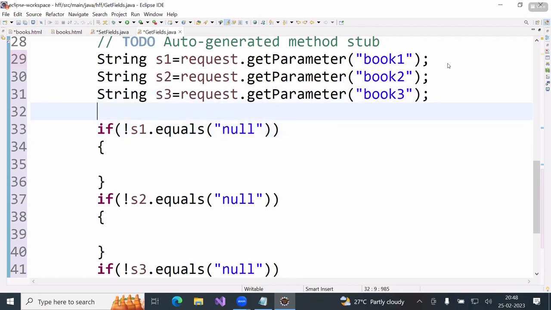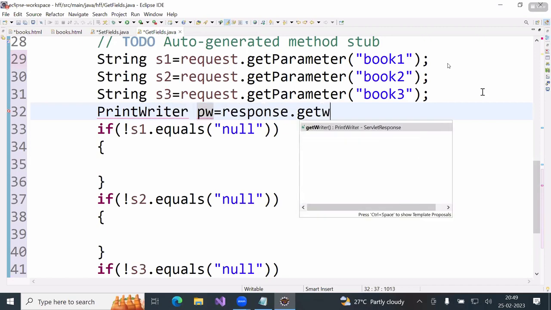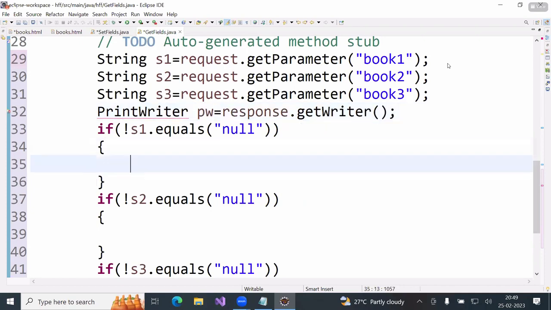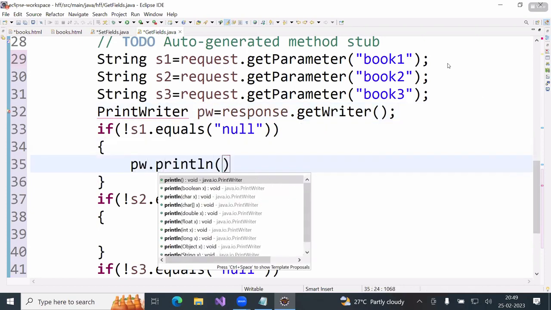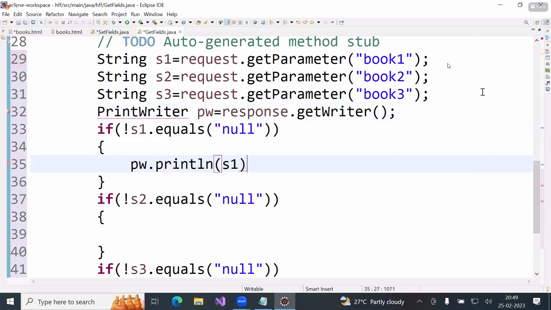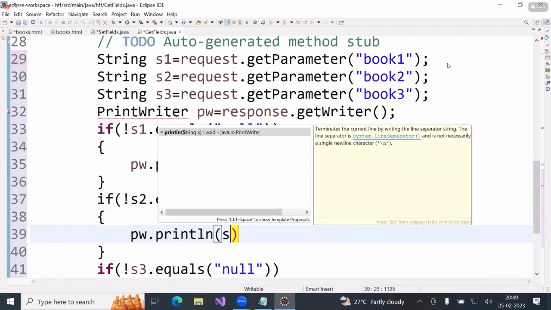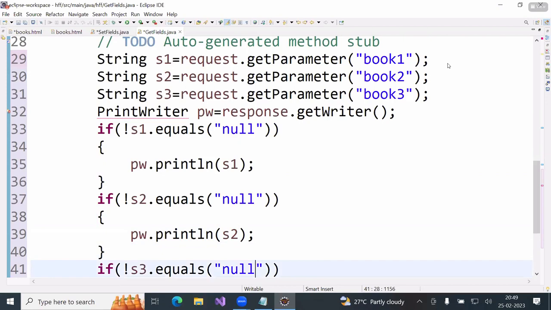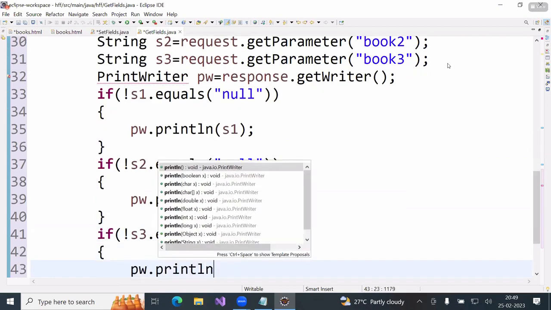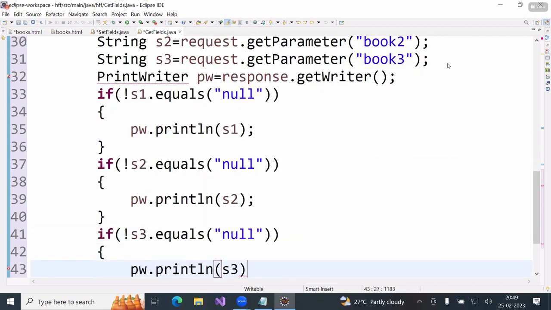Print writer required. Okay. Here pw.println S1. pw.println S2. Okay. Now you can add remaining HTML.